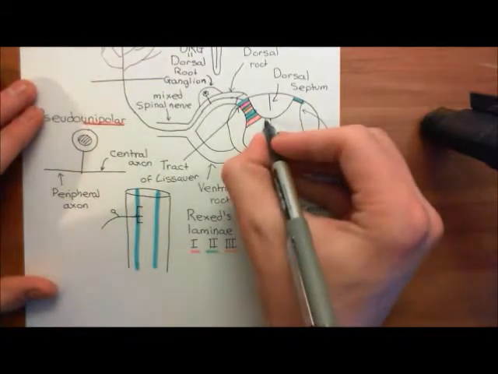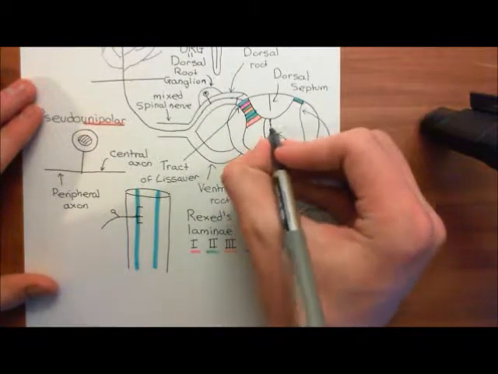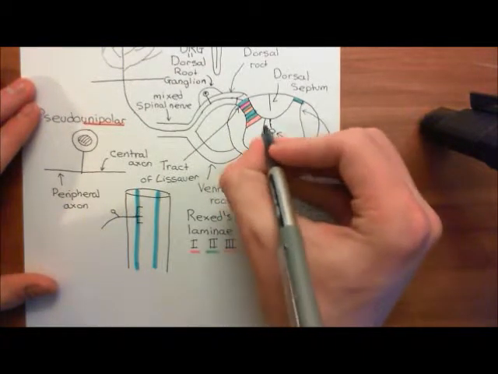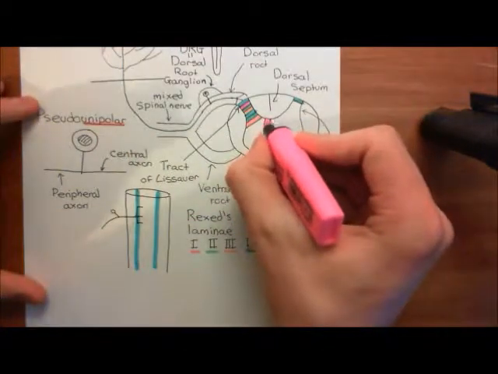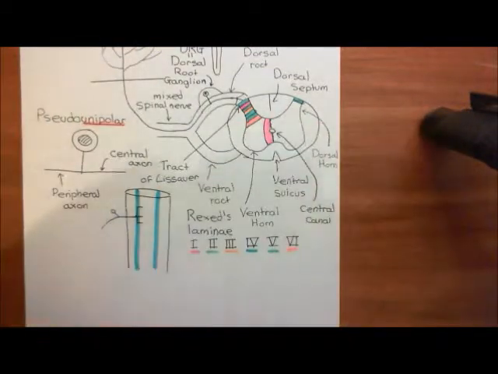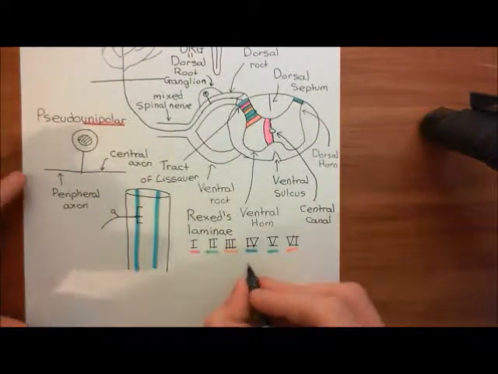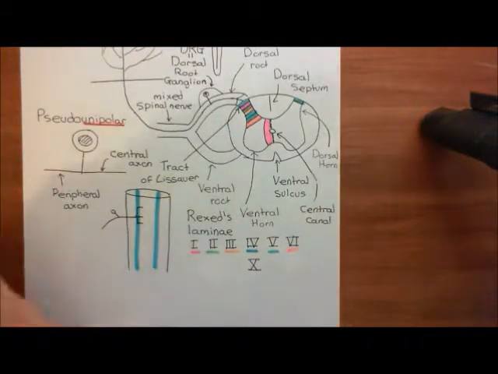We'll first do 10. Okay, so number 10 is between this midline here and this line that I've drawn here. So we'll have 10 in pink. Okay, so this is Rexed laminae 10, nicely shown in pink there. So this is 10. Now what's the symbol for 10 in Roman numerals? X. Okay, so that's Rexed laminae 10.